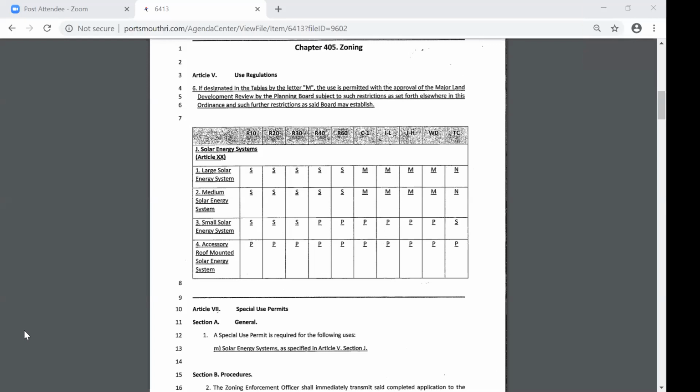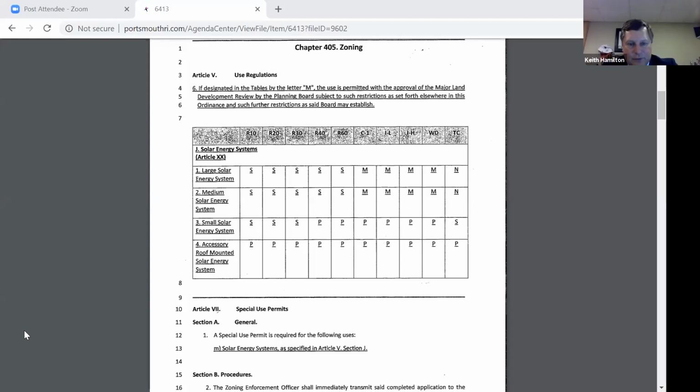What happened is he put in a small array, certainly no bigger than he put on his roof. That created some issues, because they were mounted as a lean-to. If I mount them as a lean-to and I allow storage underneath them, are they a shed or are they a solar panel? But when we changed the small array to not being able to exceed your existing lot coverage, it was thought it might not matter whether or not they were created in the shape of a shed, because he could have had a shed. And as long as he met the setback and the lot coverage, that would be a permissible use of the property.